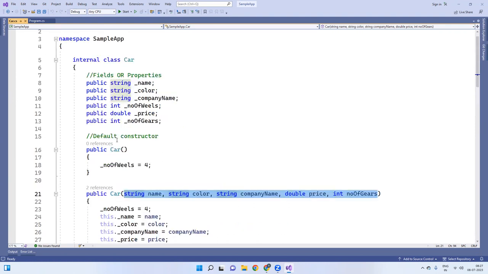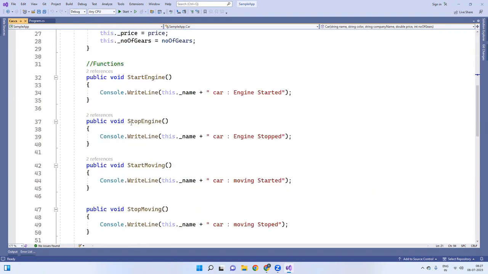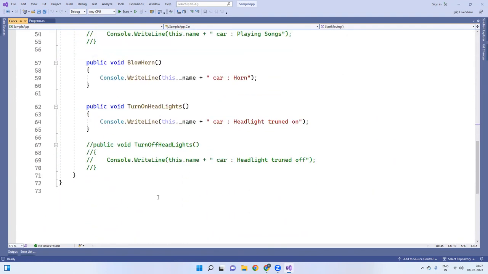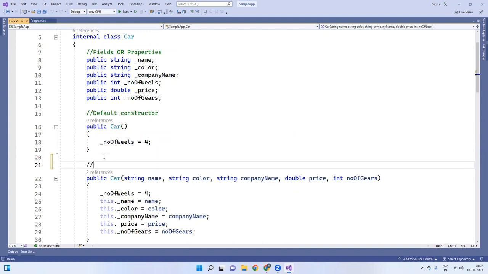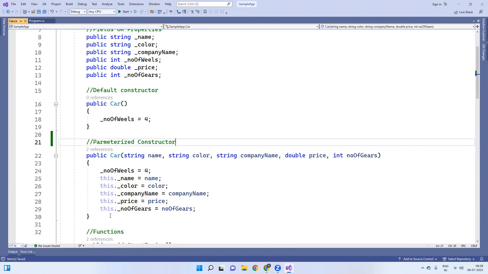Now these were the member functions. And what is the use of constructor then? This is the default constructor, this is the parameterized constructor. Now I just wanted to implement a destructor. By using the constructor, we can initialize the member variables, and by using the destructor, we can de-initialize them.